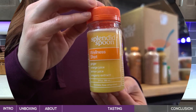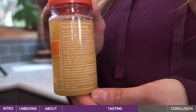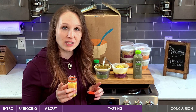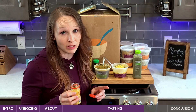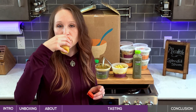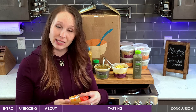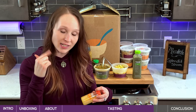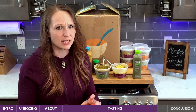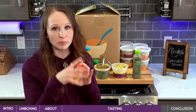Last is the wellness shot. This, along with their detox shot, are actually also new. This one's ginger, orange, lemon, and oregano. Their website says they're coming out with more soon, so I'm excited to see what those are. It smells really gingery and you can definitely smell the orange — that smells really good. I personally love ginger — whether you do or not will determine if you like this, because there's a lot. Oh, that's so good. Really gingery. Tastes basically like a ginger juice, or like an orange juice with a lot of ginger. You can taste a little of the lemon too. You don't really taste the oregano, but I'm assuming that adds a little bit more heartiness to it. These aren't necessarily meant to be enjoyed as a meal — they're meant to provide a boost to nutrition in a quick little sippable thing.